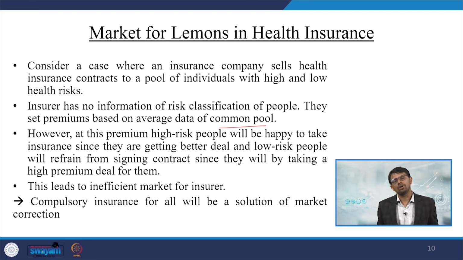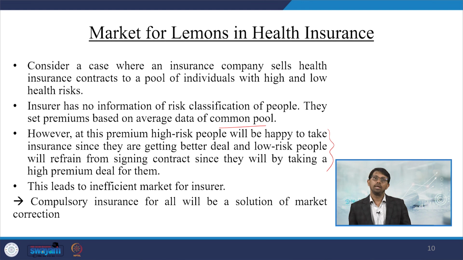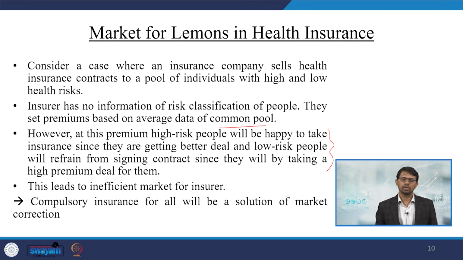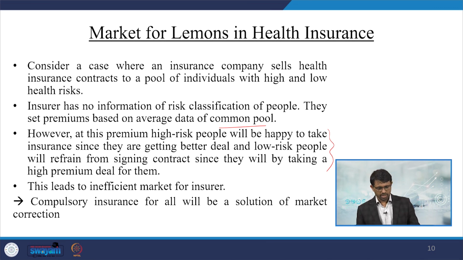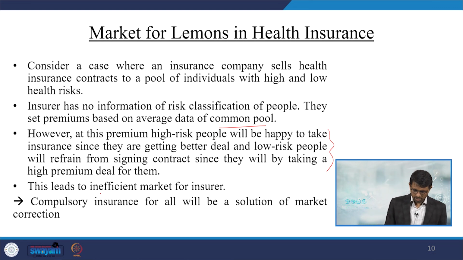Hence, what actually ended up is that the high risk people pay the premium at a low price rate because of the averaging or the common pool issue. So they end up paying less, whereas the low risk ones, their percentage used to be very high. They used to be covering the market with their numbers, even though the incidence is very high in the other categories. Since they are not opting for the insurance, the insurance market is not capturing more coverage, since they refrain from signing the contract. This leads to an inefficient market for insurers as well.